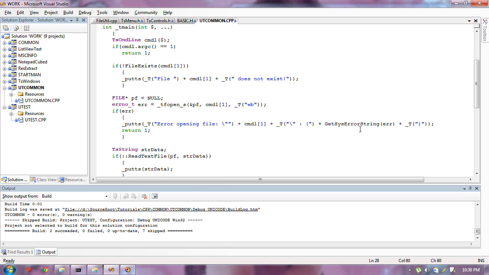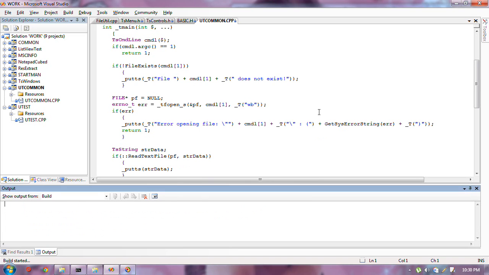I wanted to check my system error string. In fact, it works, well, it works in this case. I made the file read-only, and I try to open it for writing, and the error string comes back as, you can guess what it's going to say.